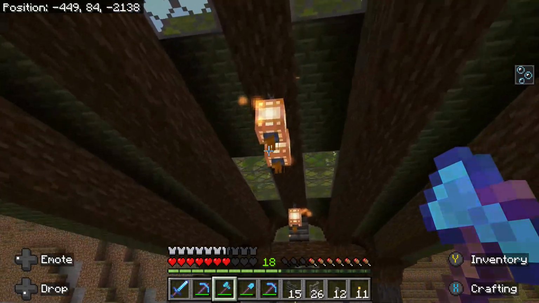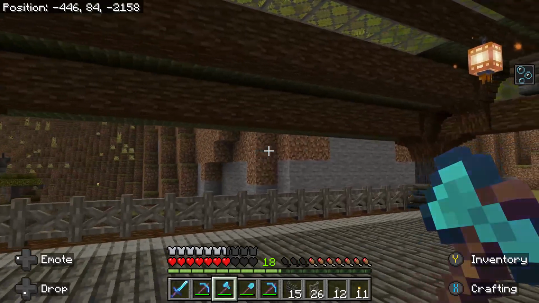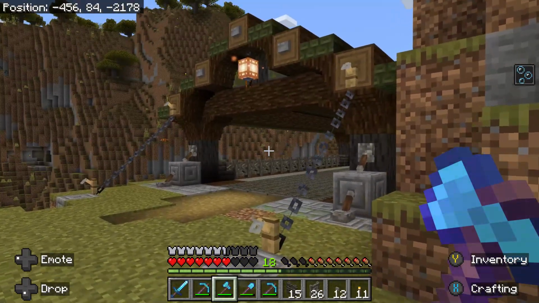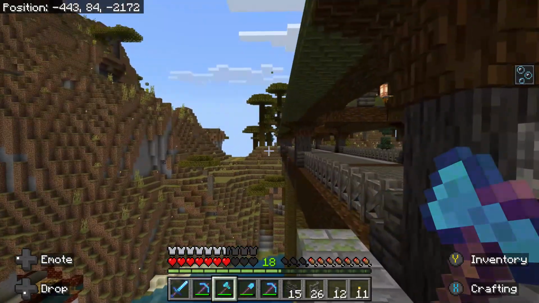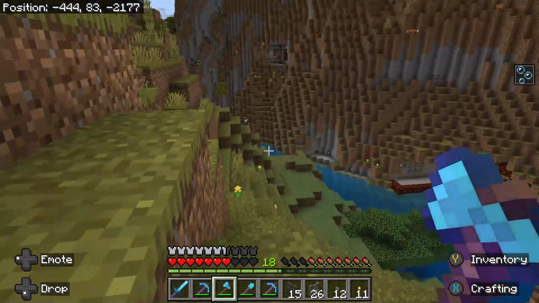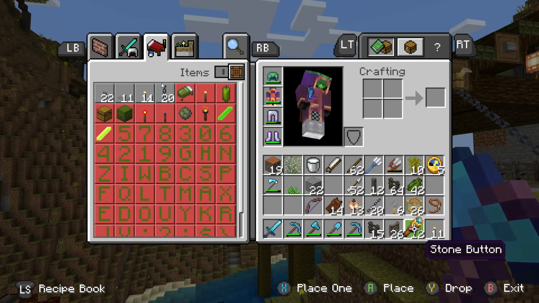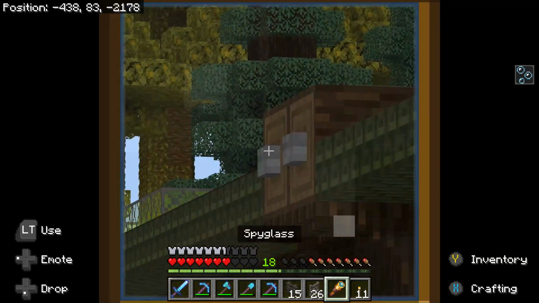So we got our lights up, we got our skylights in, our support chains and levers and stuff to make it look like just added support to hold up this big monstrosity. I put some stone buttons around, as you can see over there, just to give it a little bit of detail, so it's just not like a bare log end hanging off.